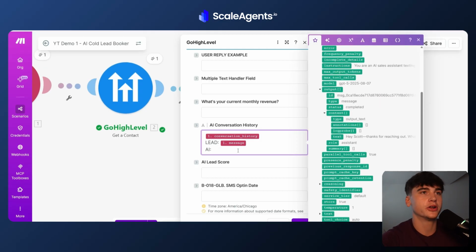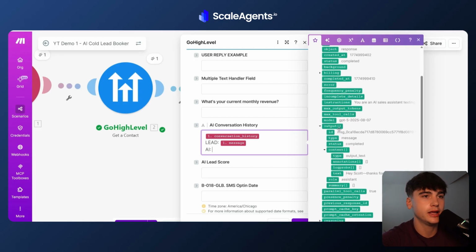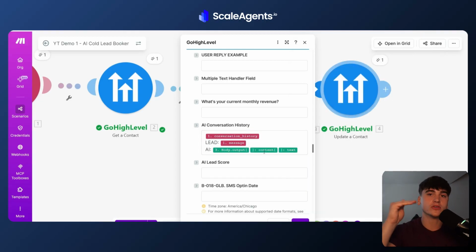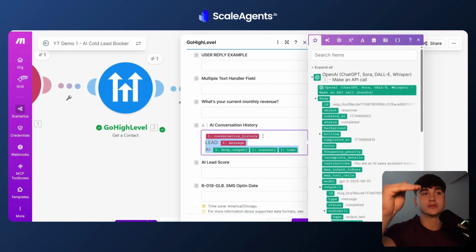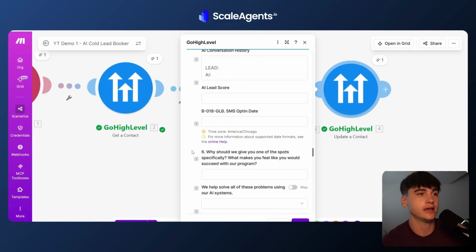So what we're going to do is go under our OpenAI node, under body, and then go to output, then content, and see the text right here saying, "Hey Scott, thanks for reaching out." This is our message, guys, so we're going to add text there. So what's happening now is it's going to essentially build us a script over time, which is super cool. It's going to say lead, AI, and then next time it comes through here, this lead and this AI message are going to be saved within that top conversation history. So it's going to continuously load our new messages, and each time we're feeding this back to the AI, we're feeding the entire message conversation history and then moving forward. Okay, continue to scroll down.